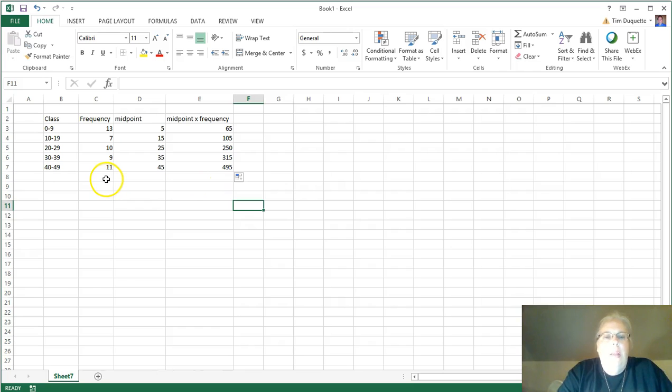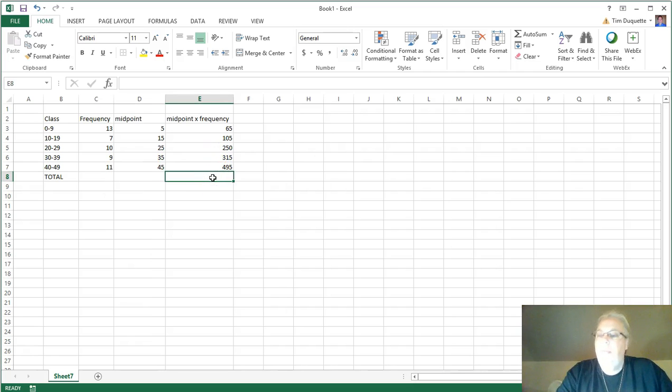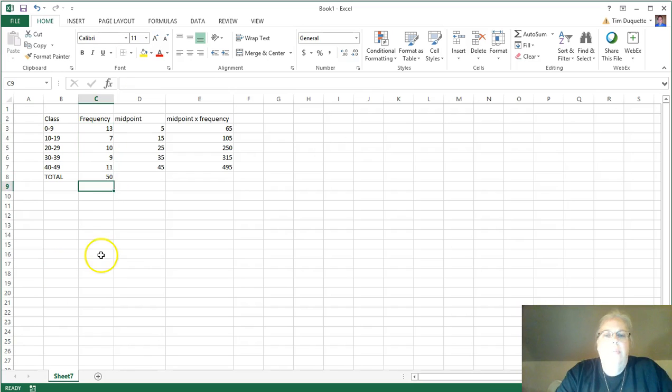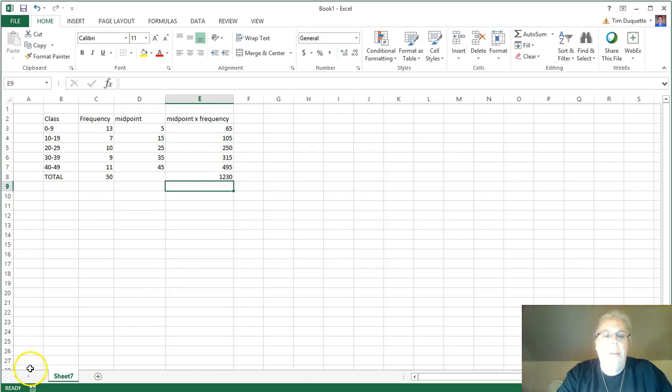Alright, now we've got to put a couple of totals in here because in order to find the mean of something, remember, you're supposed to total up all the values that you have. That's going to be right here, and divide it by the total number of data points that there are, and that's going to be right here. So we're going to tell Excel to add these columns right here for us. And as you can see, that gives us a total of 50 right here. And then I'm also going to do the same thing here. I'm going to tell Excel to add all of these right here so we can get a total of all of our midpoint times frequencies. So we're going to equal sum, and we've got E3, and we want to add all the way to E7. And that's going to give us our total right there.